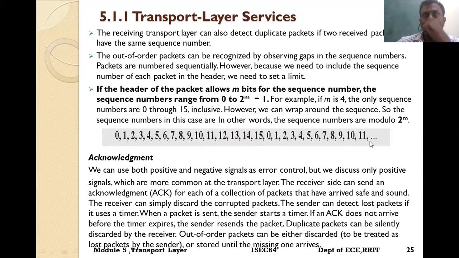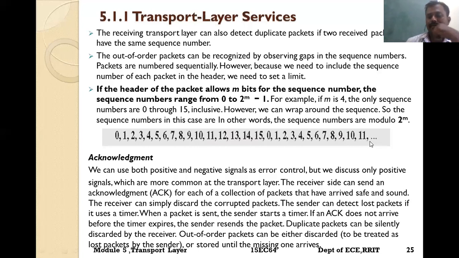And at the sender side, a timer will be set. As the timer expires, the sender will think that the packet has been lost, since the acknowledgement is not received. Therefore, a retransmission, a resend of the packet, will be done at the sender. So this is where the acknowledgement comes into play.